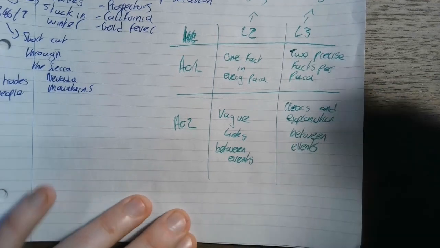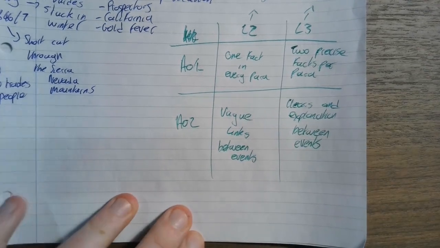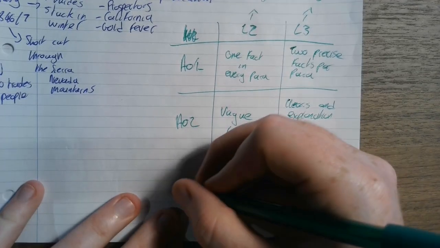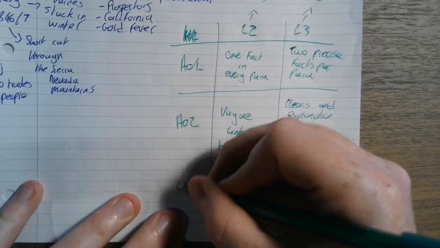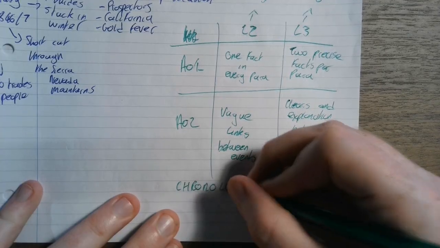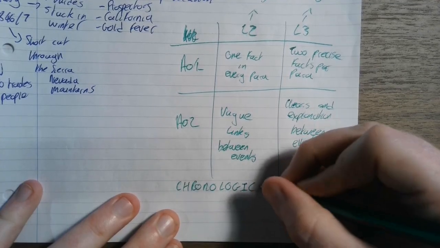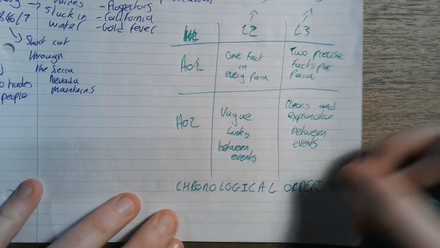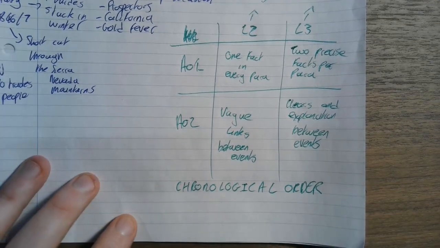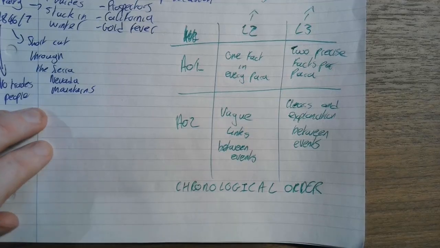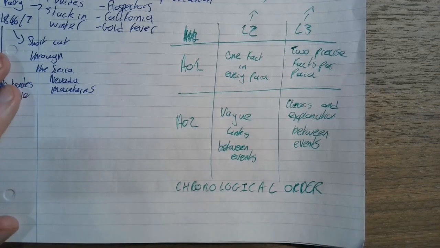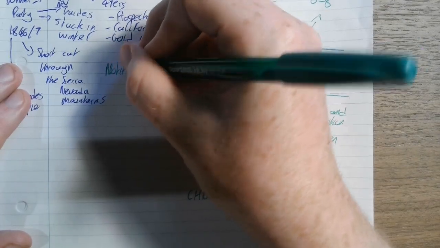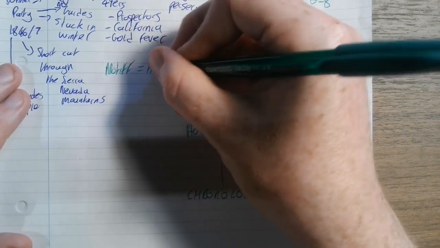And the way I'm going to suggest you do that is you do that by creating a motif. Now, the most important thing that you must do is this must be in the right order. So it must be in chronological order. If you don't put it in the right order, you are dramatically affecting your chance at success for this question. So let's have a quick look at what I mean by a motif. So a motif is a theme in your story.